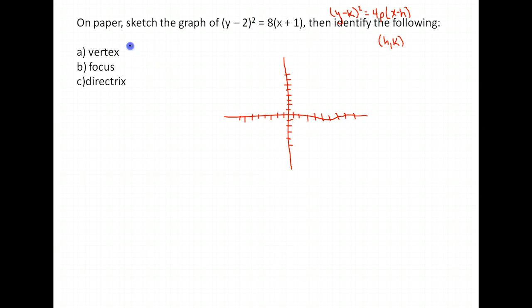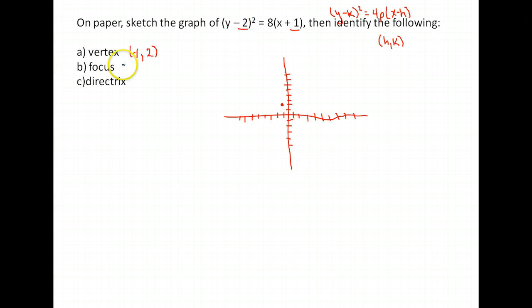So for our vertex, when we write this down, we're going to change the sign because notice it's subtraction in our standard form. This is our y value, it's with the y, so the y value would be positive 2. Again, we changed the sign there. The x value is the one that's with the x, but we change its sign, so it would be negative 1. So our vertex is at the point negative 1, 2 for our sketch. So right there.